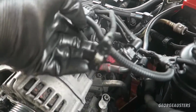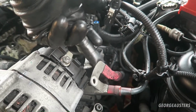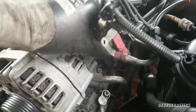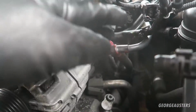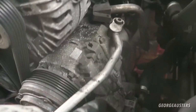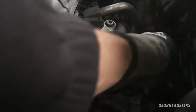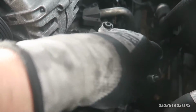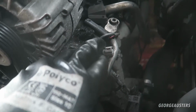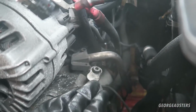I've also disconnected the main positive line that goes, pretty sure, the length of the car, from the alternator. That's disconnected. I've disconnected a few sensors. One goes down to the aircon compressor down here, and then I believe there is one that goes down to the power steering pump. Did I just disconnect that from? Oh no, that was the aircon compressor one. I'm not too sure if there is one that goes to the power steering pump, but I've disconnected a couple of sensors.